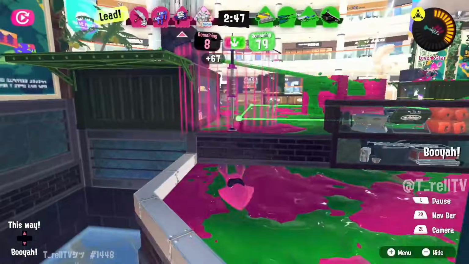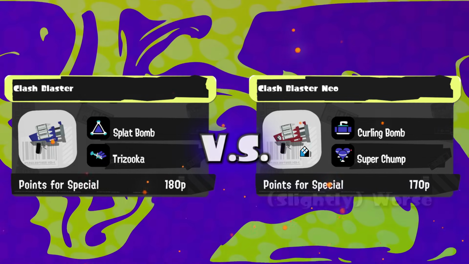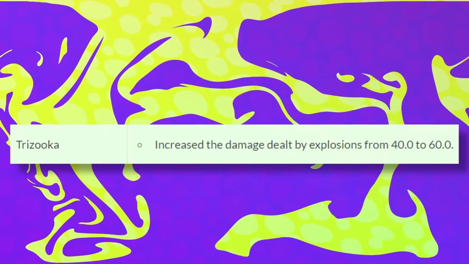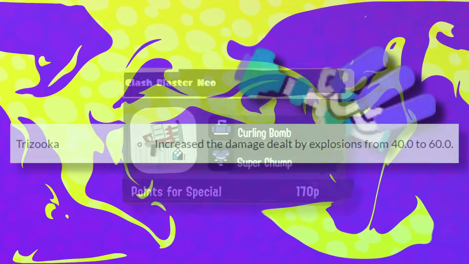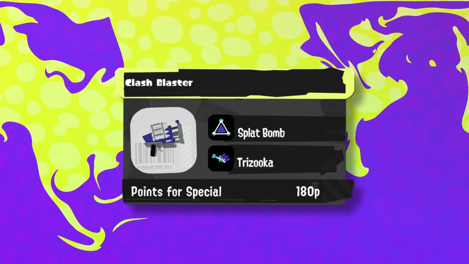The real only claim to fame Clash has is the kids, and I guess Clash Neo is slightly worse. Zuka's been buffed, so that's in a pretty solid spot, and Clash Neo's Curling Bomb and Super Chump are definitely a little bit weaker than Spot Bomb and Try Zuka.